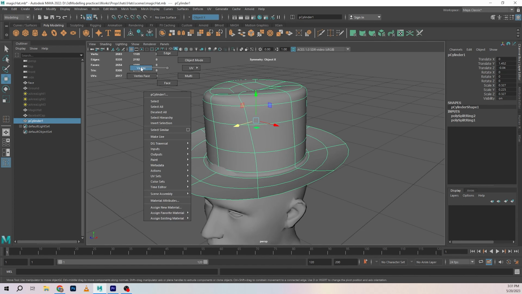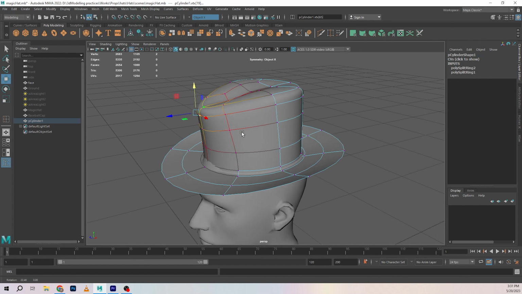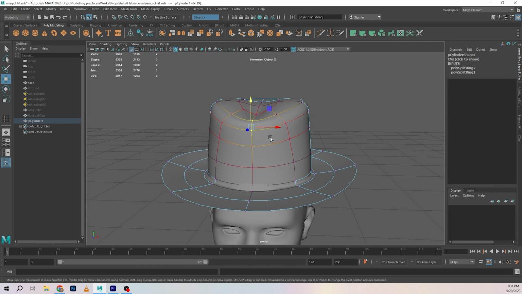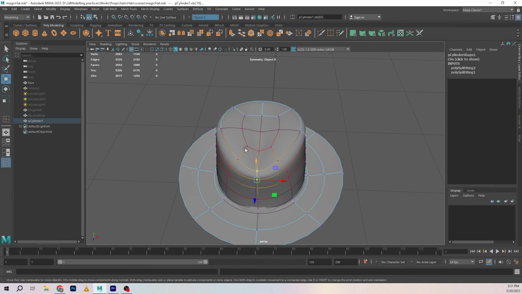Let's grab the top parts, enable soft selection, bring them down like this. Not a lot, just, yeah.